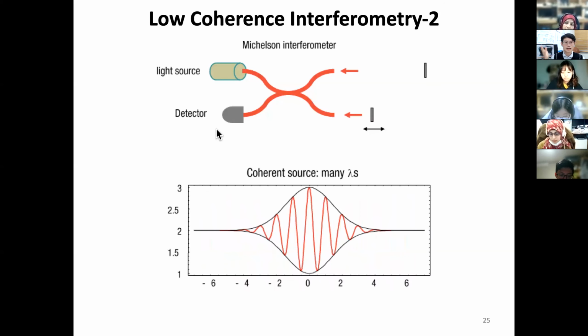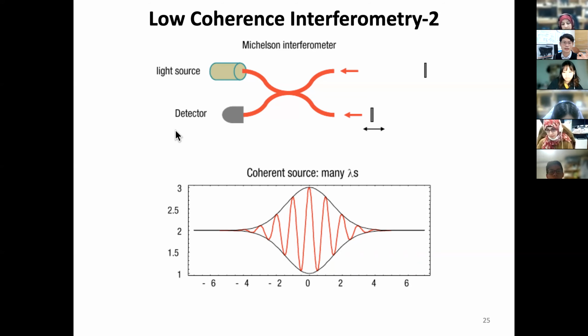Wait a second. What about low coherence light, which has a defined coherence length? If the optical path difference between the sample arm and reference arm is beyond the coherence length, you lose all the contrast and have only a DC component. So this is what you will have. However, inside, the interference is based on the central wavelength of the light, while the source has many wavelengths.